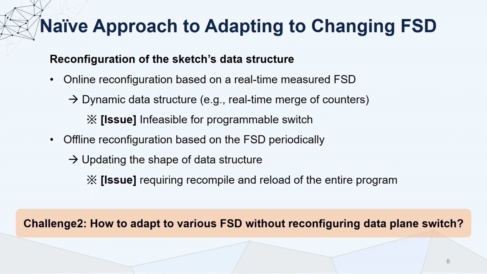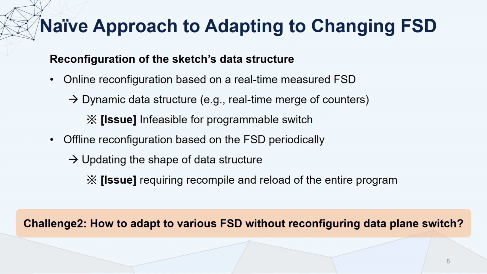There is a simple solution to overcome the challenge: the reconfiguration of the data structure with proper parameters. To perform the task online, dynamic schemes that change structures during the encoding have been studied. But this cannot be implemented in the programmable switch, and it also inevitably adds overheads to the packet processing pipeline.